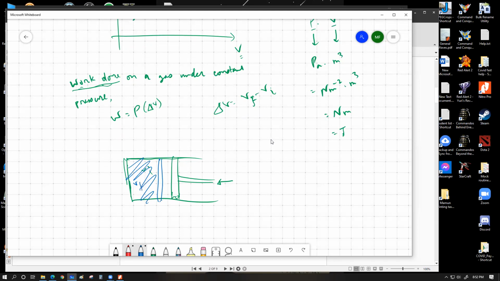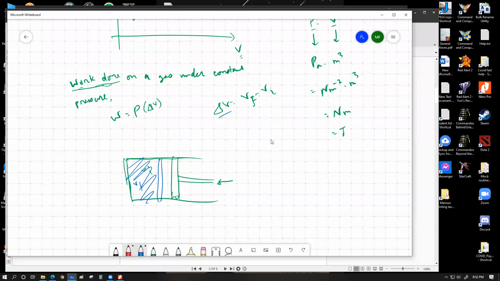Whenever the volume of gas is getting squashed, we have to provide some energy from the outside to bring the particles closer to each other, and that works out as energy stored within the system. In this case, if your initial volume is bigger and final volume is smaller, it means work was done on the system. That's the part that I wanted to you to understand.